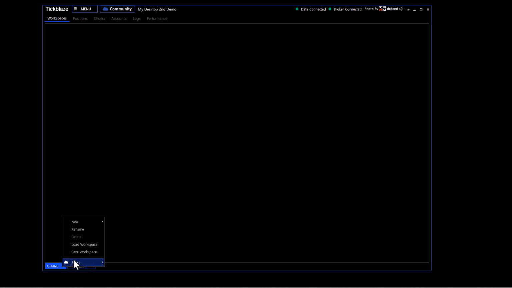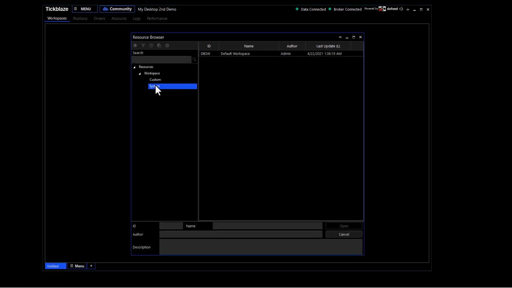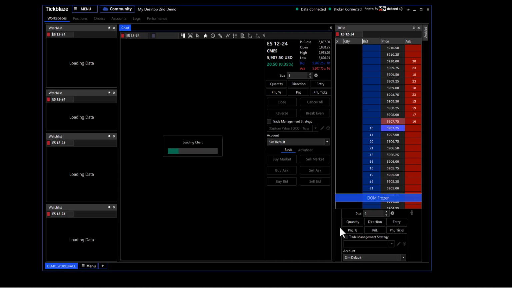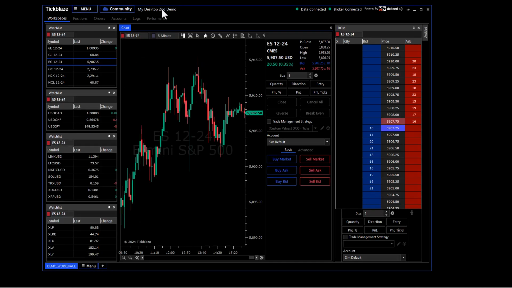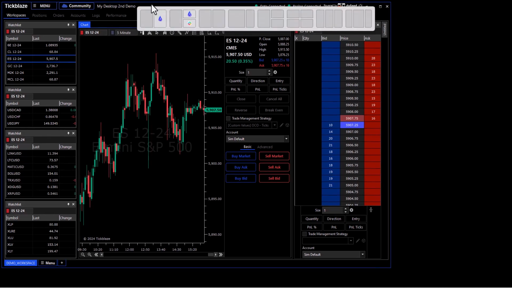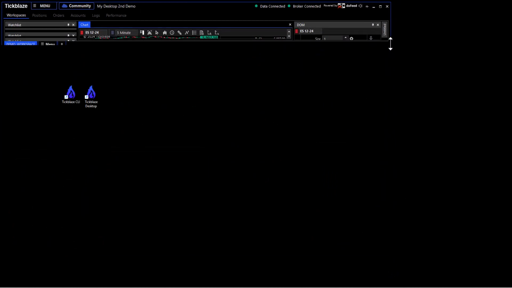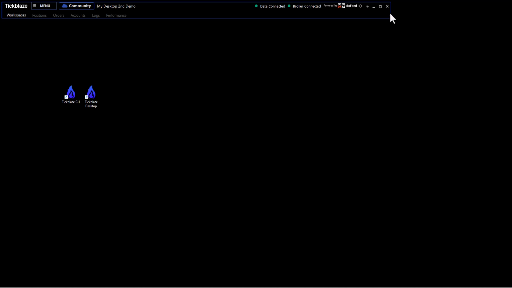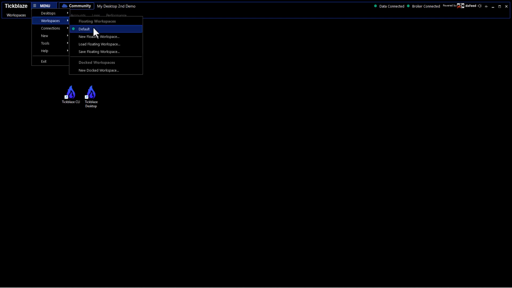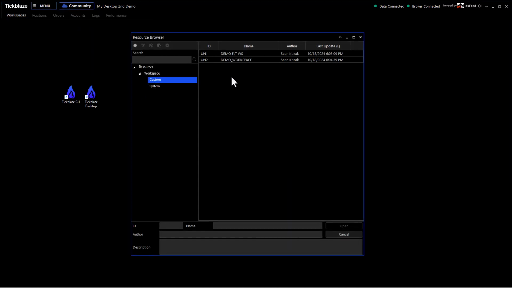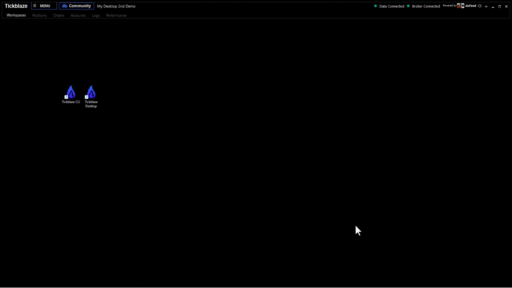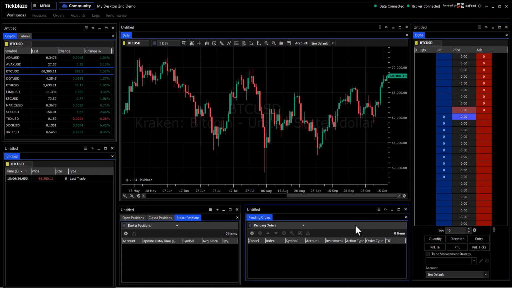I'll right click down here. I'm going to load the custom docked workspace that we built and had ready on the other environment. It's going to load all the details. Now what I'd like to do is go up here and minimize this just a little bit and then drag that over so that ultimately when I load the floating workspace, you'll see everything in the right place. I'm going to load the floating workspace that we pre-built earlier. And this is going to populate all the windows across my charts and my screen. And there's all of the stuff that we built in the floating environment.